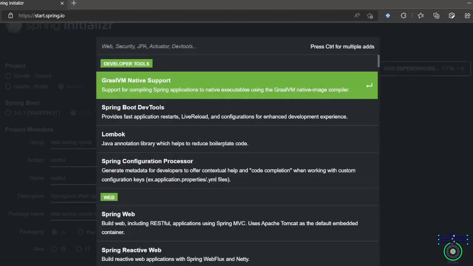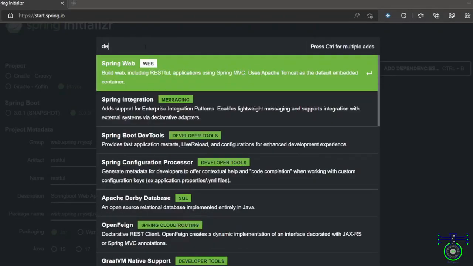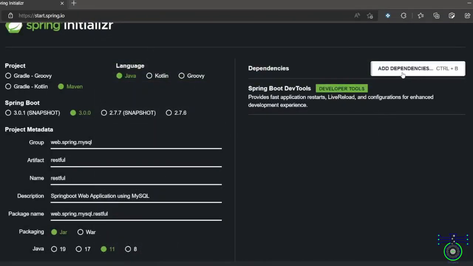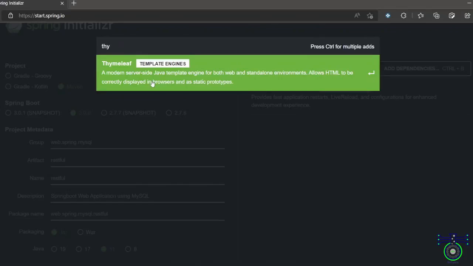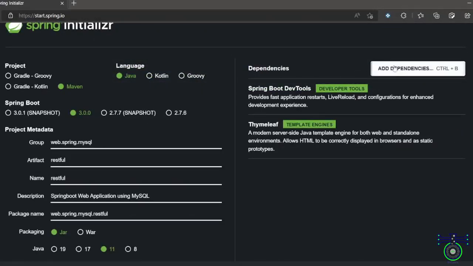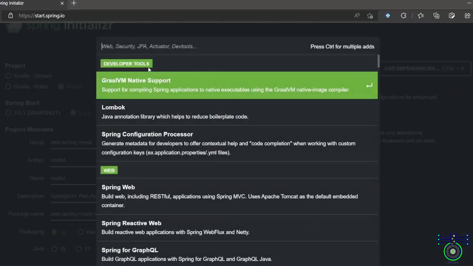For that, I need certain dependencies. First, I will take DevTools, Thymeleaf. These first two are optional, because we want to restart whenever we change certain code, and also this is going to be a web project, so that's why we need Thymeleaf in order to create a holistic web UI, and we will bind the data with Thymeleaf.